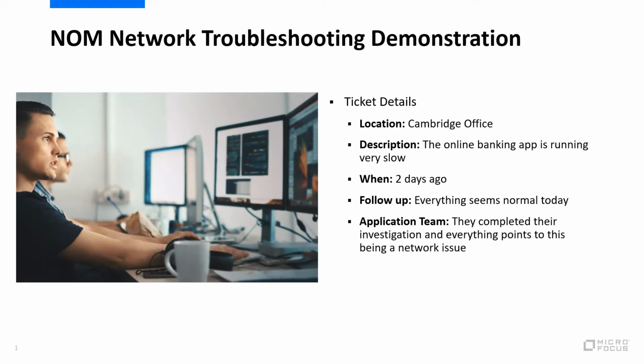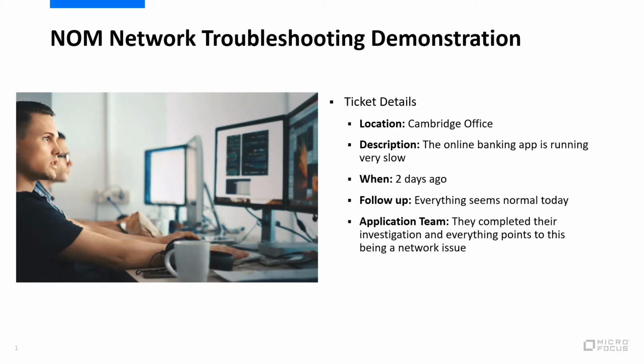We received information via a trouble ticket that there was a problem on the network that was negatively impacting the performance of a hosted application working in the Cambridge office. This was first observed 2 days ago. After a follow-up call on the ticket, I was notified that everything is working fine now, but it was not 2 days ago. That can be frustrating, but I'm not concerned. I can still find the issue, even if it was only happening in the past.